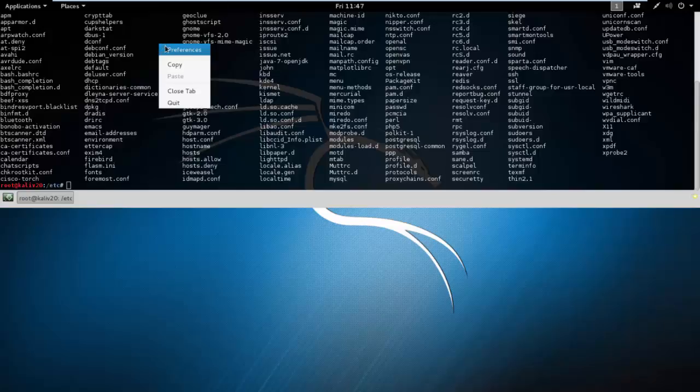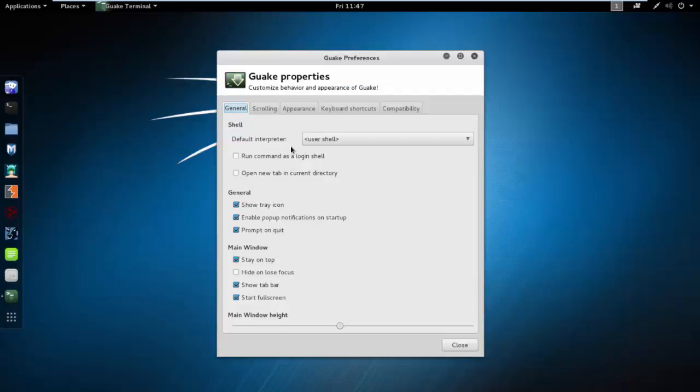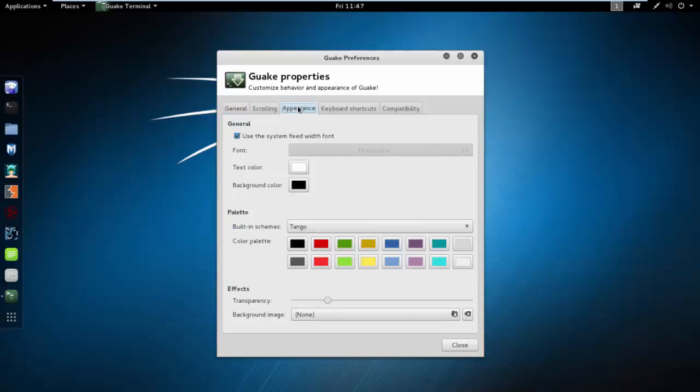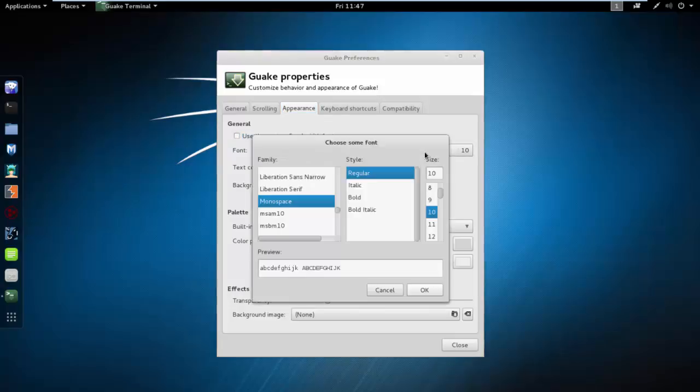So I'm simply going to right click in this menu and go back to preferences. And I want to continue on in appearance. Let me just make sure that I have everything. I can change the color. I want to change the font because this is really hard for me to see. I'm on a fairly good sized monitor, but man, this thing's running full screen. So I don't want to use the font system that comes with Terminal. I want to specify. So I'm going to leave everything like it was, but I'm going to go back up to about a 14 point, and let's just see what that does.